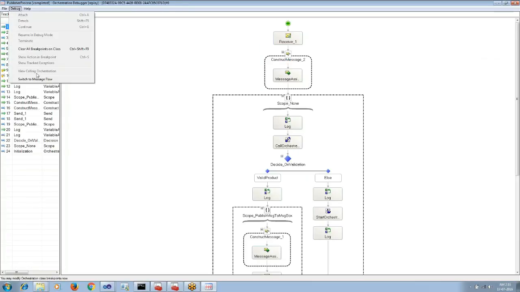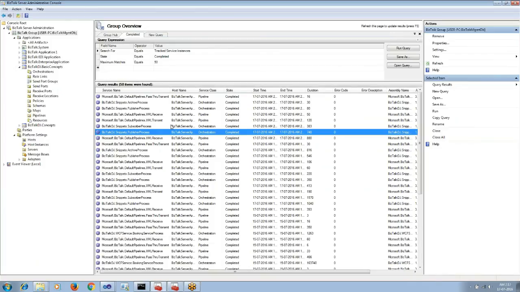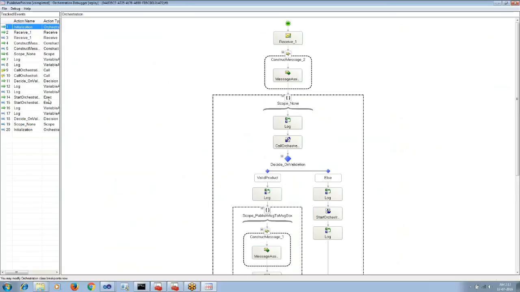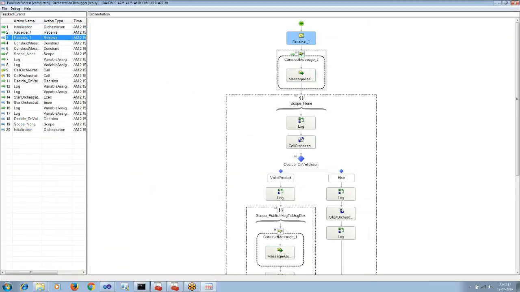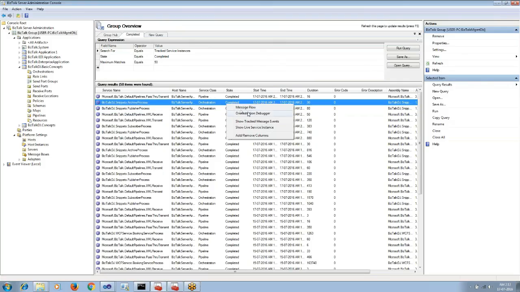We can switch between call orchestration and the parent orchestration, and even the message flow. So in case of the second process, as we processed an invalid product, call orchestration would have rejected it, and we are archiving the message using start orchestration. We cannot switch into start because start is like a different thread.